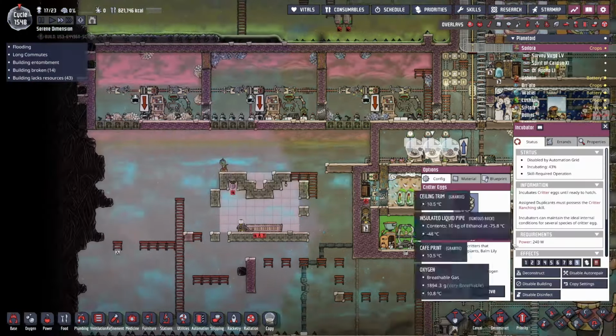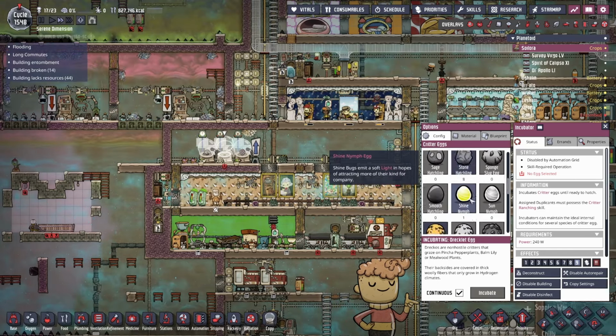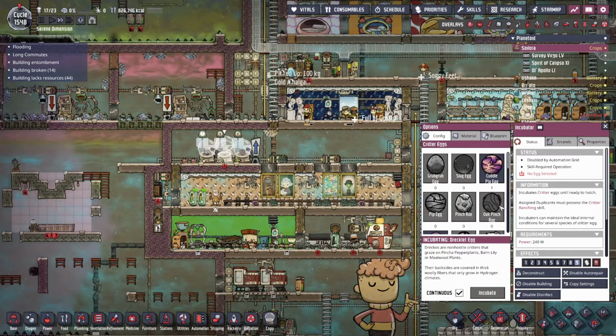Okay, so I think all these are filled up. They are. Let's change this. We'll do cuddle pip egg. We want to do... We don't have any oaks, do we? Nope, we don't.